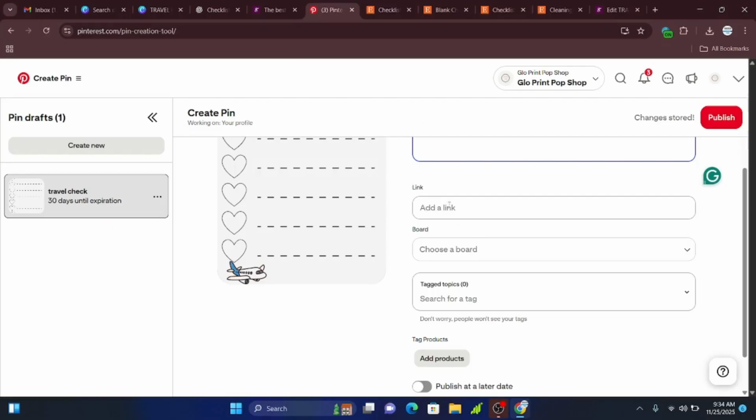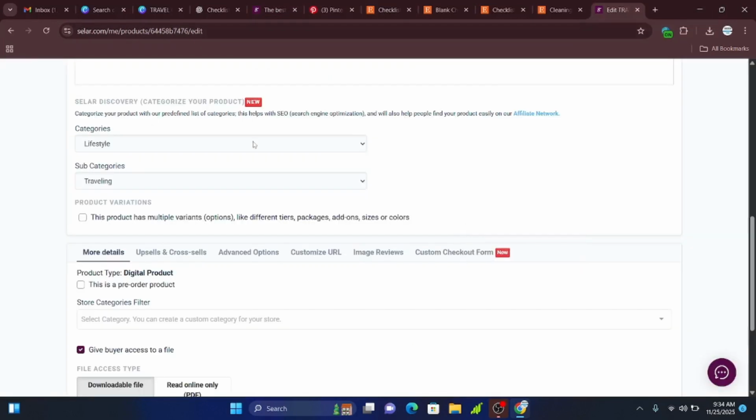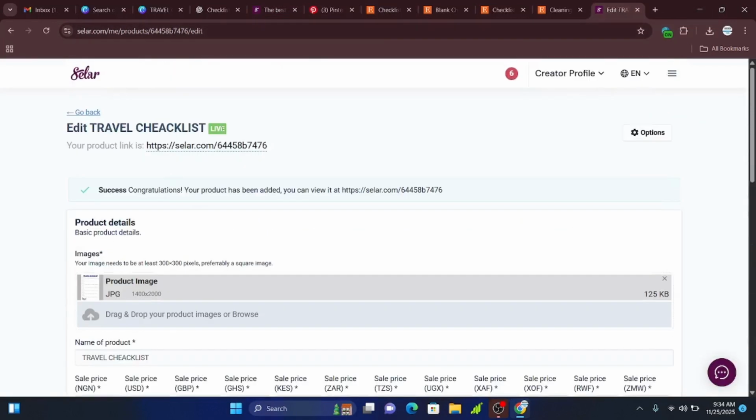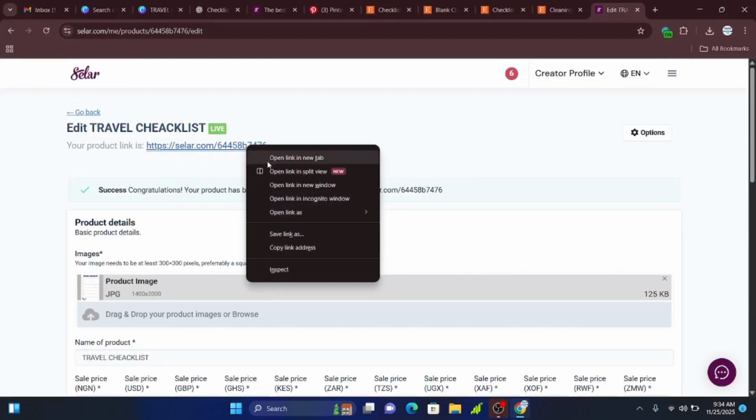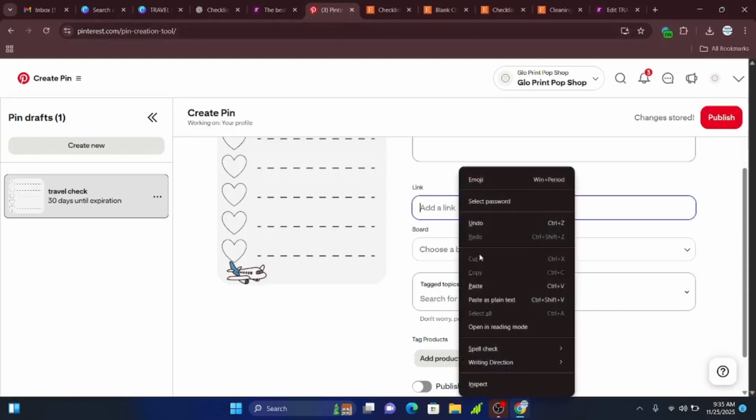When you are done with that, you can paste here your link from Selar for your product. You can come here and copy the link. This is the link for your product. Click on copy, and then paste it here in Pinterest.